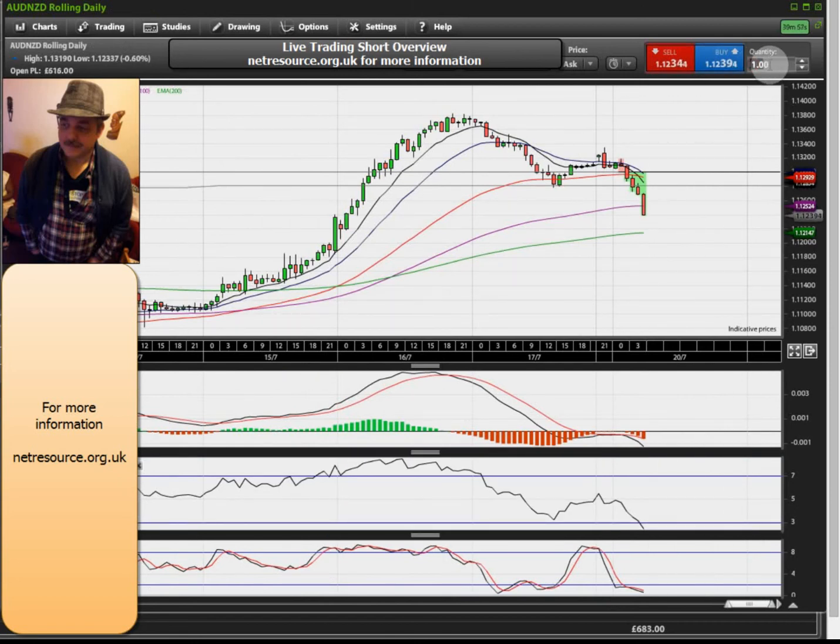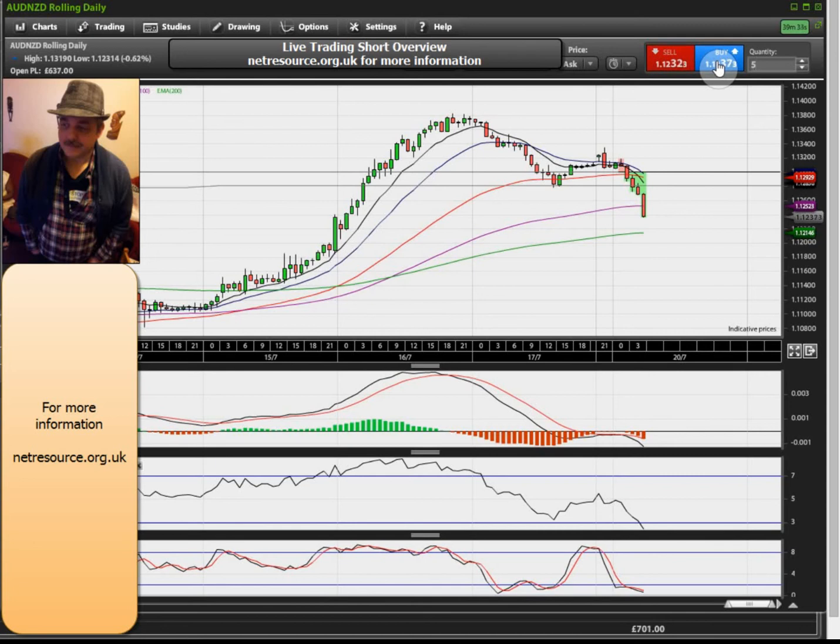And you can see my Aussie New Zealand has doubled in price now already. It is a little bit later. I paused the video and come back. So as I said, I wanted it to double in price. Now it's 600. So I will take off some more profits there. I think that candle will come down a little bit more, but I'm going to lock in my profits there, I think.